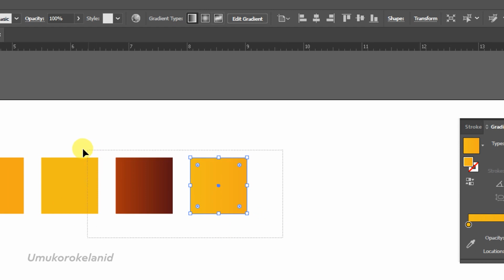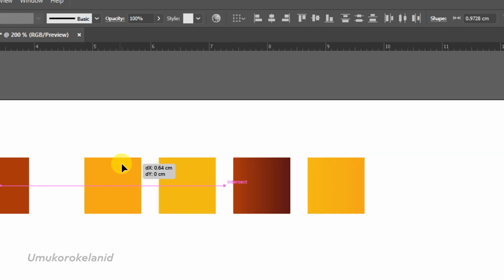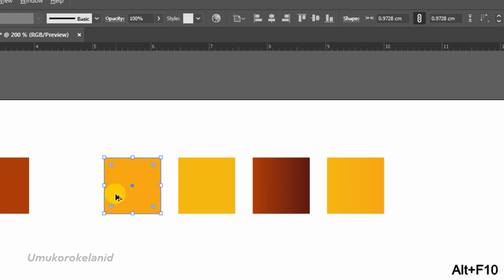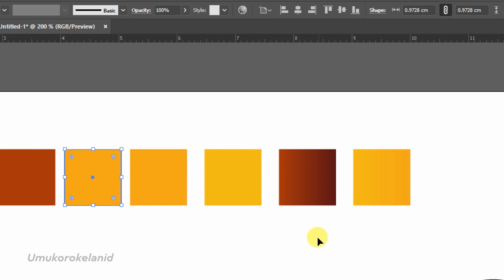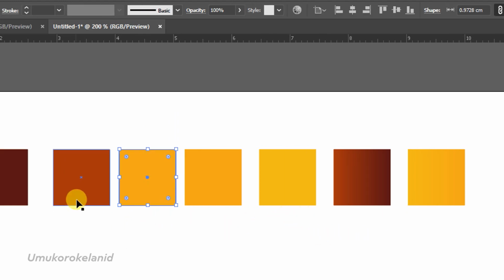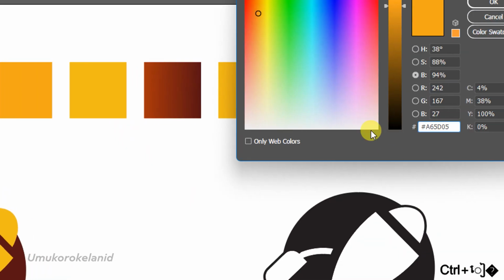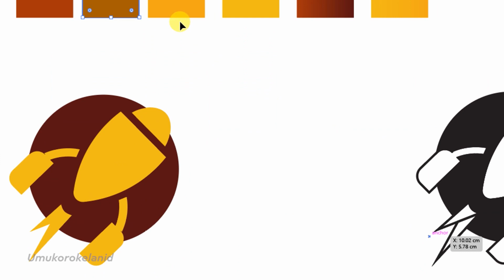So we can select this and create a gap for the middle color. Okay, so for the gap for the middle color, we can double tap, Ctrl V. Now we have the two colors.